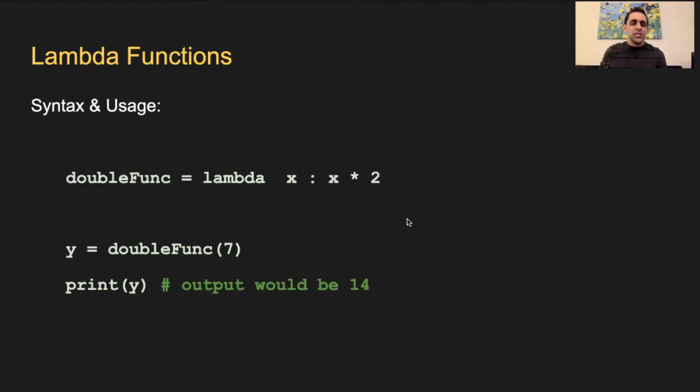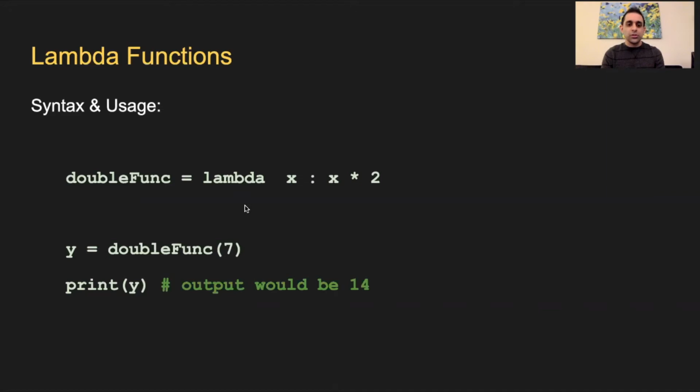All right, so let's actually take a look at the basic syntax and a sample usage of lambda functions. So I have a very simple coding example here. I have a lambda function on my first line, and I assign that to a variable called double func. And then on the next two lines, I actually use that function by passing a parameter in it, storing the return value, and then print that value out. Note that this is identical to how you would use a normal function, so the syntax is not very different for usage. But there are some keys to the syntax for lambda functions.